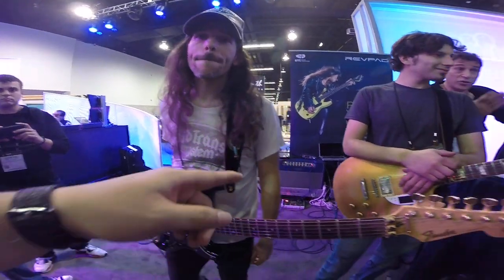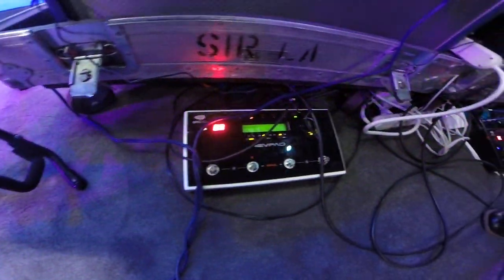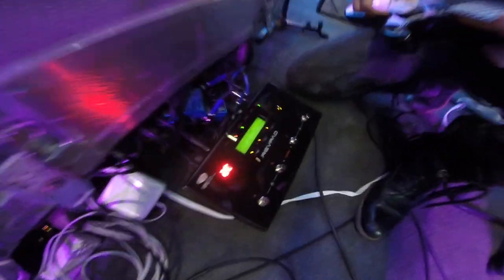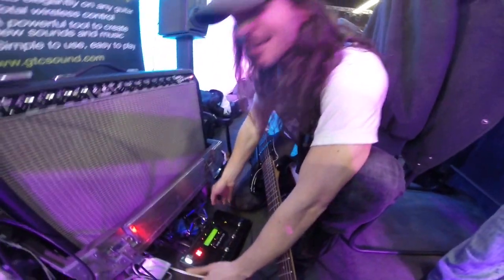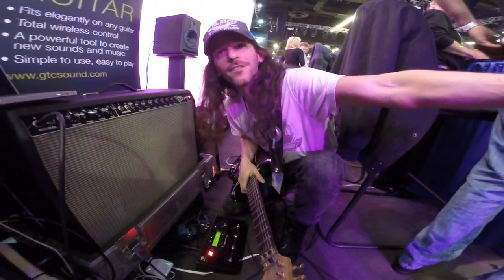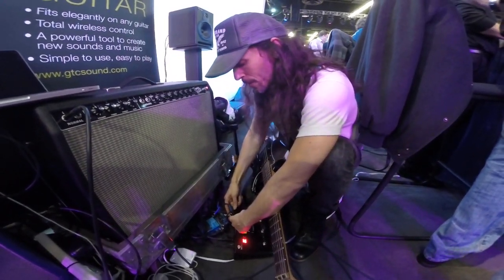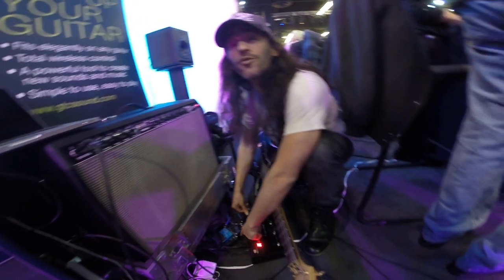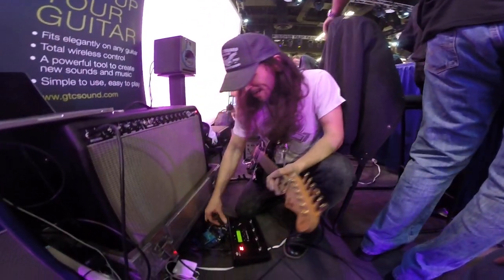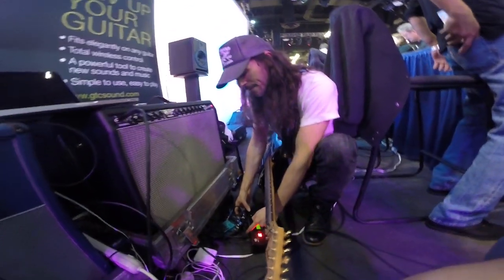That's awesome, man. Could you very quickly run through how the signal's routed? Actually, this is his unit. Let's go here. What do you want to know? How do you connect it? It looks pretty complex, but to the guitar there's nothing. It's just because it's too messy here, but actually you can put it backstage. You don't really need it. I just wanted to use the pitch. I'm also using an external connection with an effects loop and an expression pedal input. So instead of an expression pedal, you have an expression pad. I also have my USB connected here, so it looks a bit messy, but actually it's just in, out, and that's it.